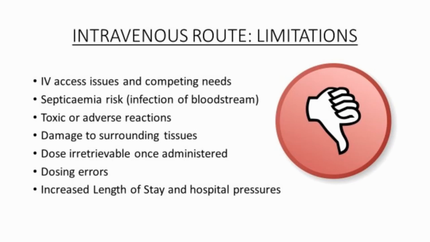Other complications include toxic or adverse reactions to the drug administered. The drug itself, or rate of administration, may also lead to damage to the surrounding tissues. This is known as extravasation, the unintentional leakage of fluid into the surrounding tissue. This can lead to sloughing, scarring and nerve damage and be a rather painful experience. If the patient is in an unfortunate situation where they have an allergic reaction or rapidly develop a serious adverse or toxic effect, the dose is irretrievable once administered.